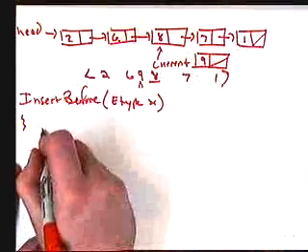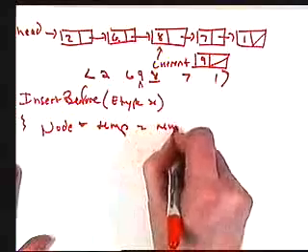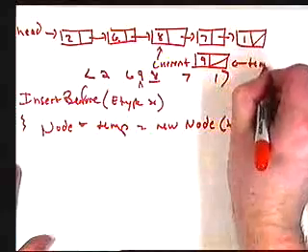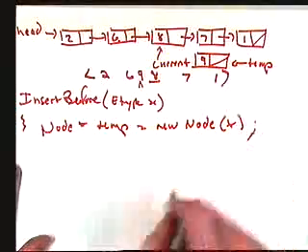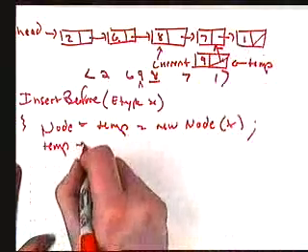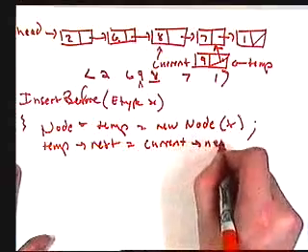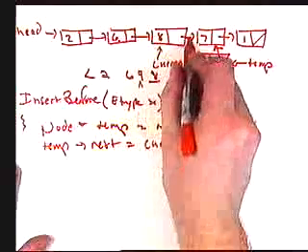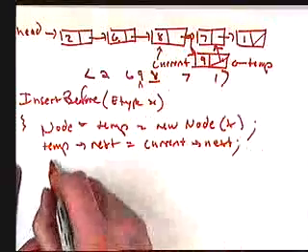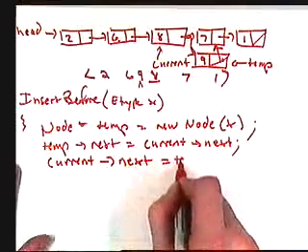I'll allocate a node pointer and have it point to a new node containing whatever x is. So I've got that here. This is temp. I will then point temp next to this node. I will then point current next to the temp node. So now 8 points to 9 points to 7, just as we did in the previous slide. So up to this point, all I'm doing is rewriting code we just wrote on the previous slide.